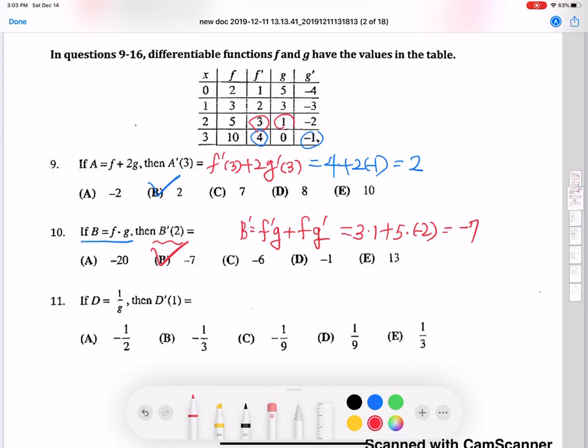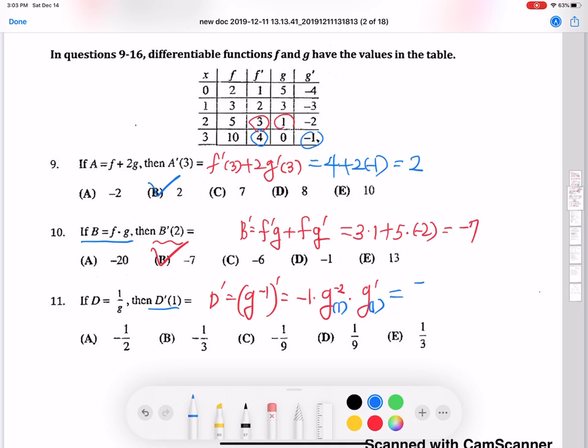So how can you find the d prime? That is g to the negative 1 power, prime. n is negative 1, so by the power rule, n times x to the n minus 1, negative 2 power. But it is not x, it is g, another function, right? So you have to multiply by the function's derivative by chain rule. So it asks you the prime of 1, so you can find that 1 for that, right?